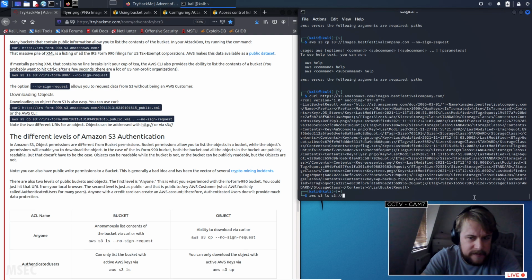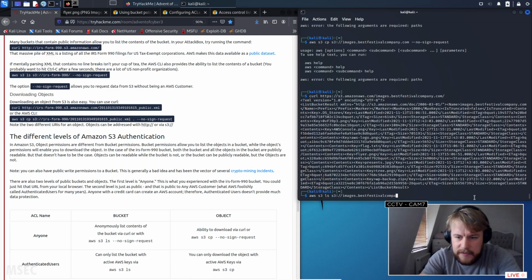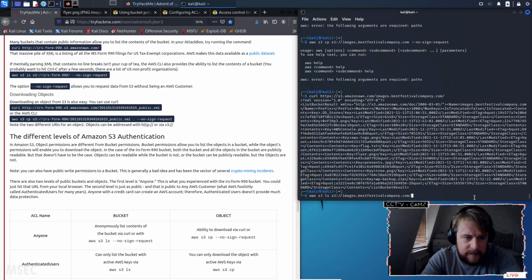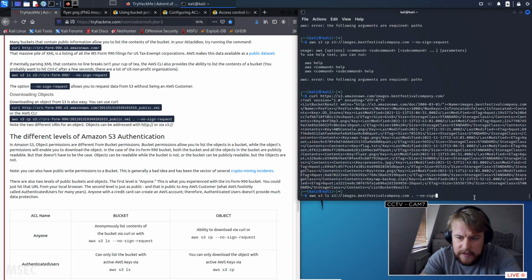With just the bucket. So images.bestfestivalcompany.com, then --no-sign-request.